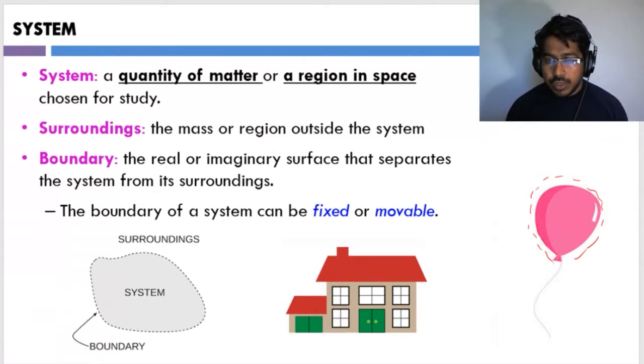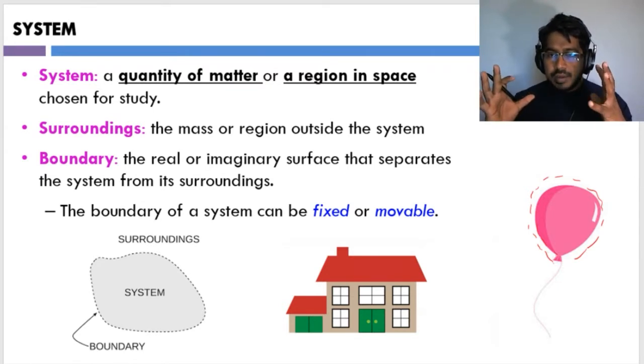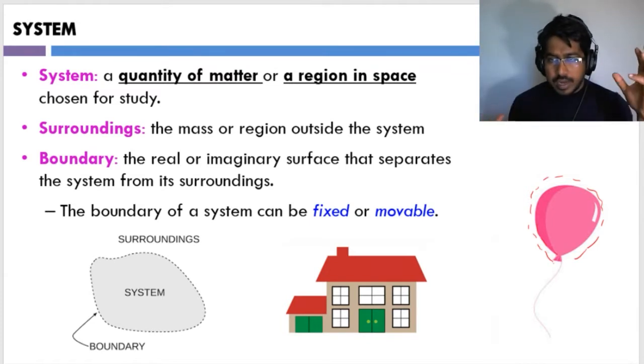And it's very important to note in this one, can the boundary change or not? Can the system boundary, can the region in space change while we are doing analysis? Let's say I got the balloon and I squish it here and there, and I pull it here and there, and then can the boundary change? It does, right? It changes.